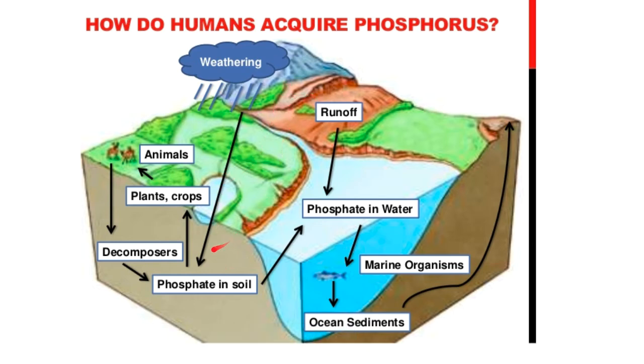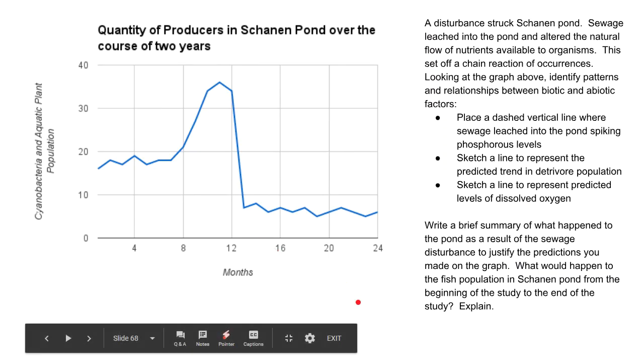Wearing down rocks puts phosphates in the soil, and plants bring it up through the roots, which then can be transferred to animals. Again, the role of decomposers here is really essential because that also puts the phosphorus back into the soil. All of these things can get tied into disturbances as well.